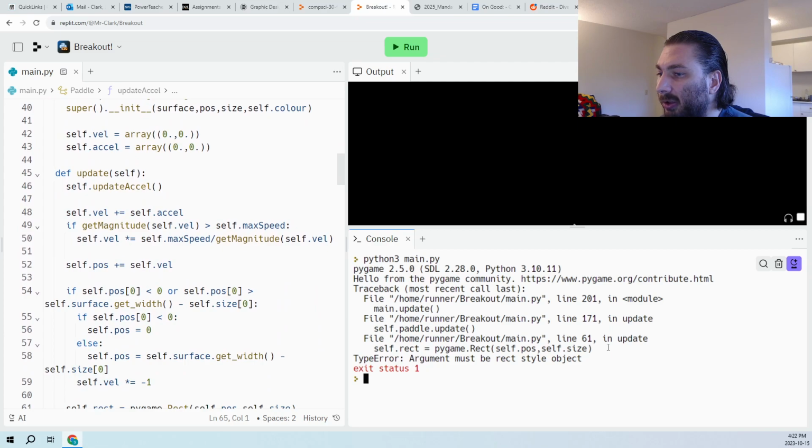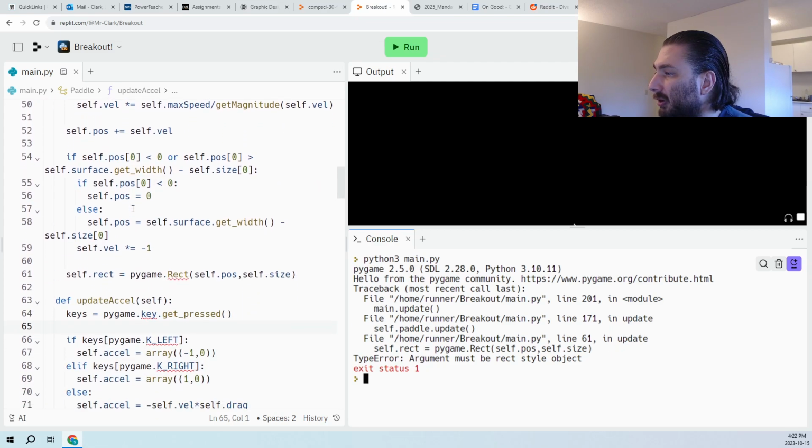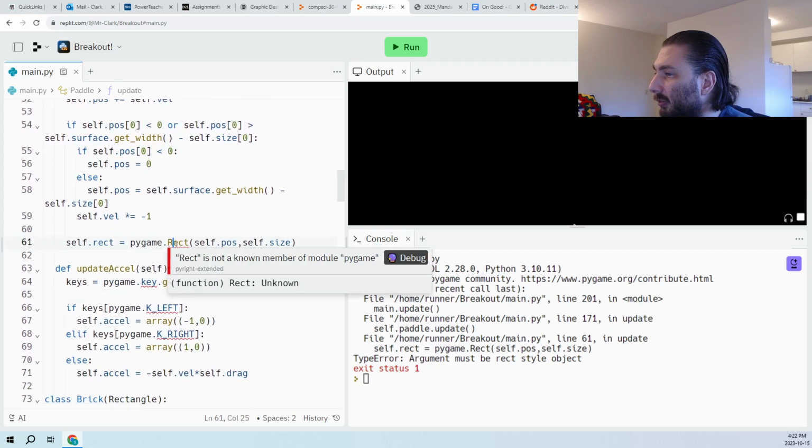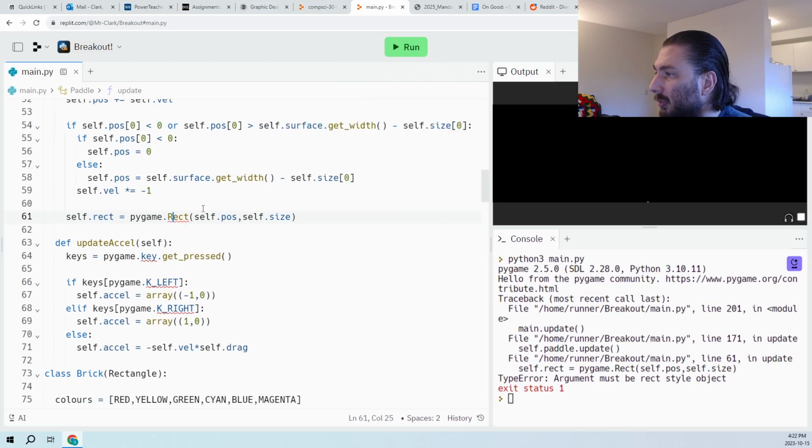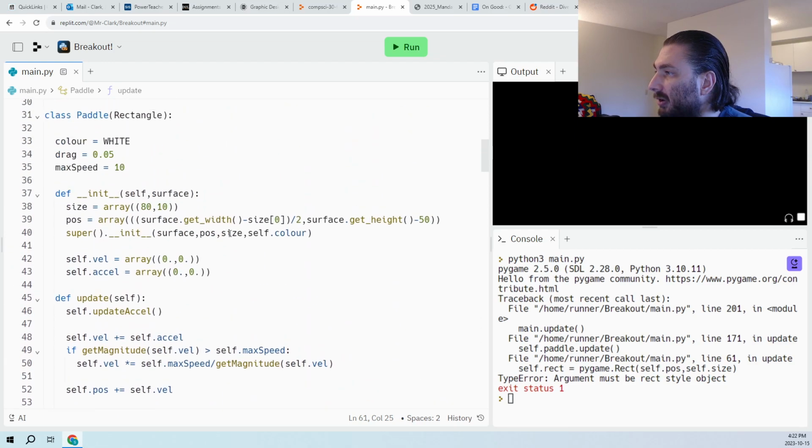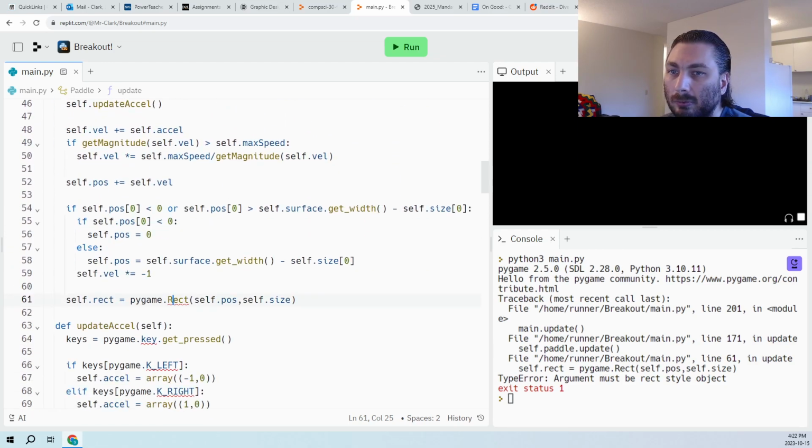And update, line 61, right here. Why does it not like that? This is for the paddle. And also we had a problem with the bricks not being positioned quite right.